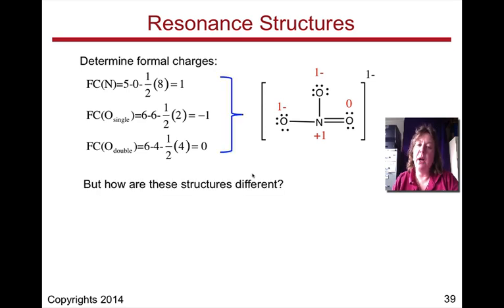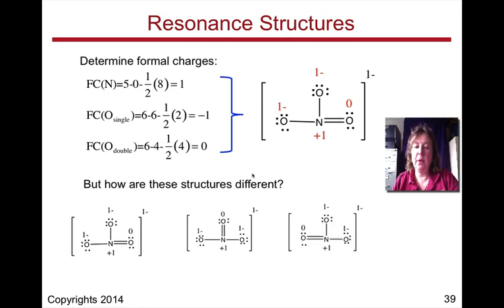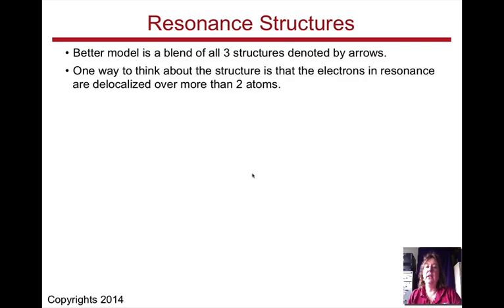What we need to think about is, if we look at this structure, and this structure, and this structure, are these structures different? Who decides who gets the double bond? And the answer is they aren't. They are exactly the same. The reality is it's a better model to blend all 3 structures.